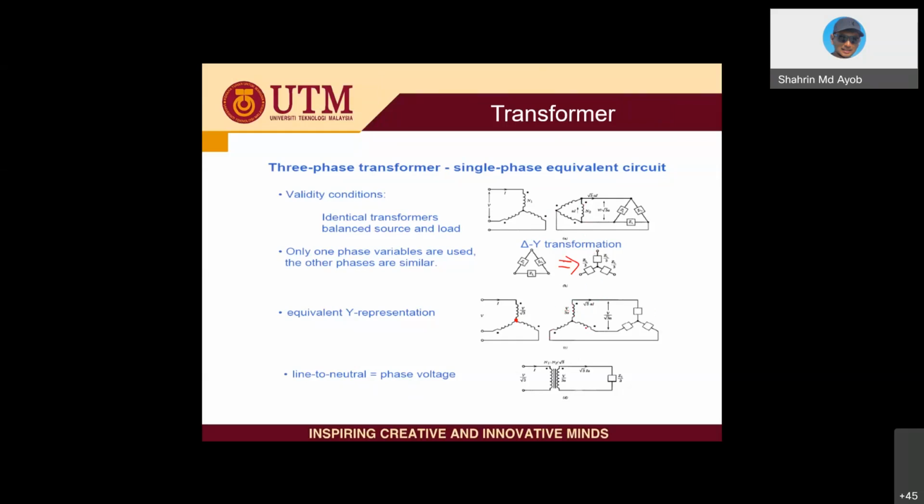Okay, for the secondary. And after you have obtained this, we consider that all systems are balanced, so you can just use a single phase. Okay, for example, phase A as our analysis. Okay, so right now, as you can see, we are using the voltage phase right now, voltage phase. So actually, this one is also a V phase. This one is also a V phase. Okay, we cannot use V line to represent our single phase equivalent circuit. Okay.